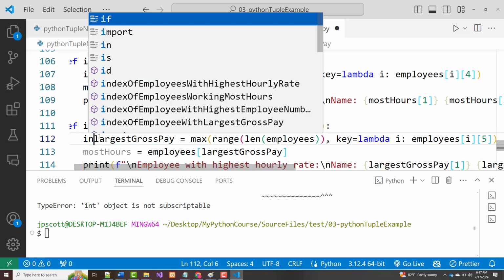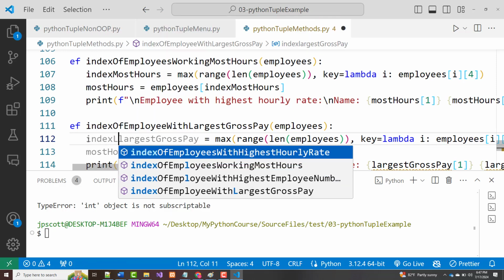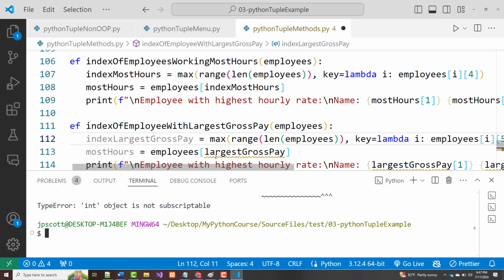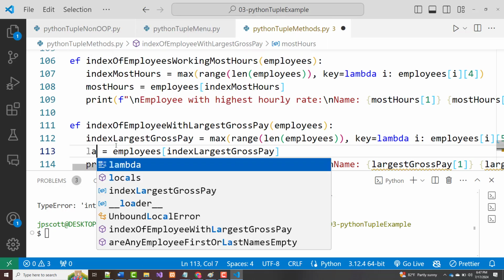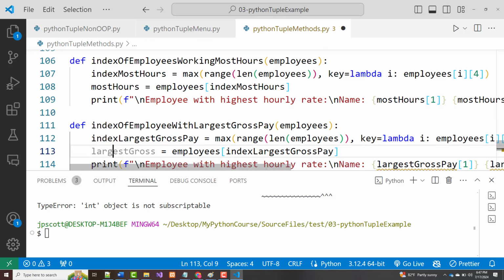This is index of the largest gross pay. This will be just largest gross. Okay.